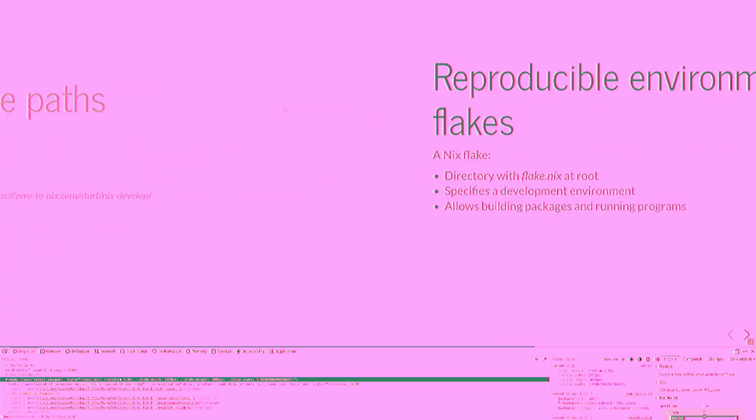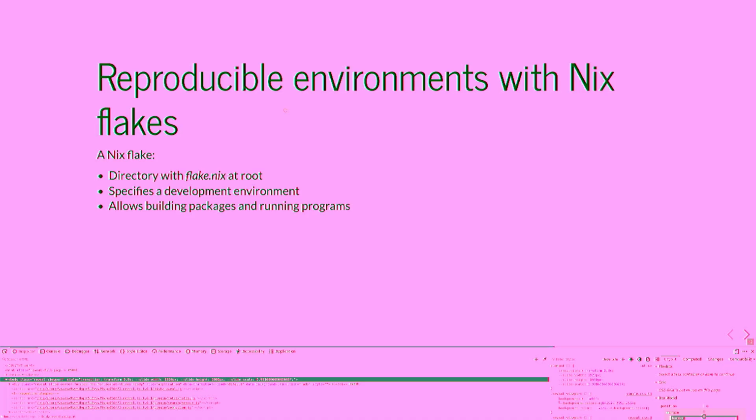Okay, so my third point was you can build reproducible environments with Nix flakes. By reproducible environment, I mean development environments. If any of you are familiar with direnv, direnv is something you can use to set up environment variables on your machine per directory. If you do Python development, you'd be familiar with virtual environments. These kinds of development environments can replace virtual environments in Python and direnv.